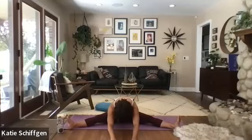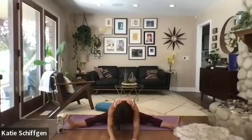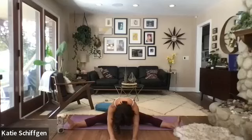We'll take about 5 more rounds holding in this position. So if it's longer than you want to be here, can you just allow yourself to sit with that discomfort, to sit with that sensation, to soften into it? So rather than resisting what's already here, just allow it, just embrace it, breathe into it. Last 2 or 3 big breaths. Feel free to exhale out your mouth if you want to.